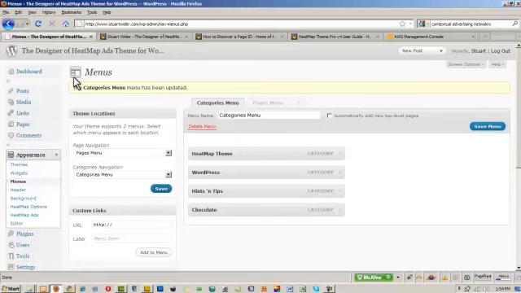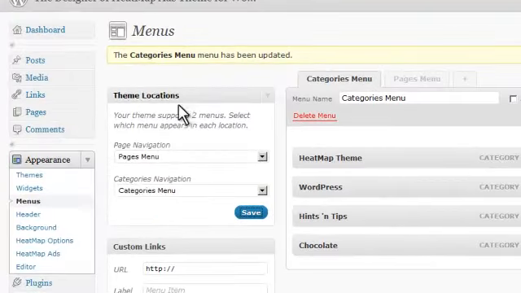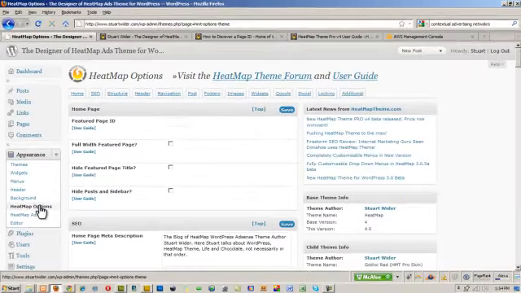And then if we actually go and have a look at the site, there's one thing we have to do before we actually can see the menus happening. We have to nip into the HeatMap options, because in HeatMap Pro you actually have to activate the new custom menus function.